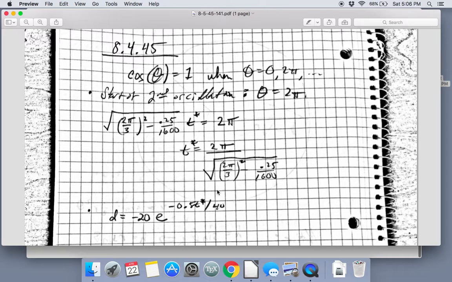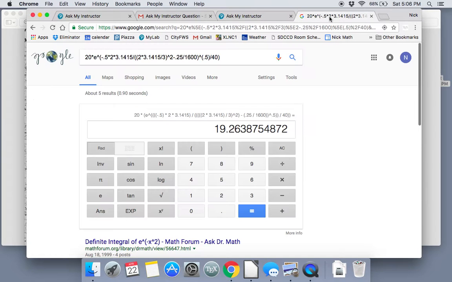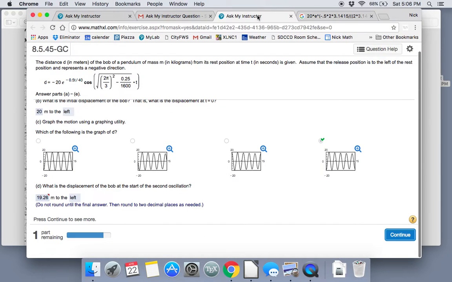So all I have to do is figure out how to plug this t star into this function. That can be a complicated thing on your calculator. I plugged it into Google because that's what I typically use for a calculator these days, and it worked out great. You can use a TI calculator to do it, or some other smart machine, but I just use Google. That was my thinking for part D. I hope that helps. Basically, you didn't need a graphing calculator to answer that portion. You could just work it out based on the model that was given.